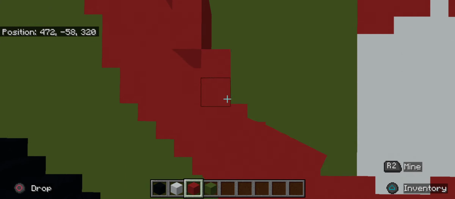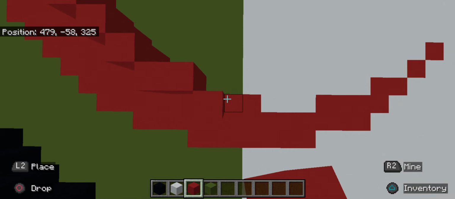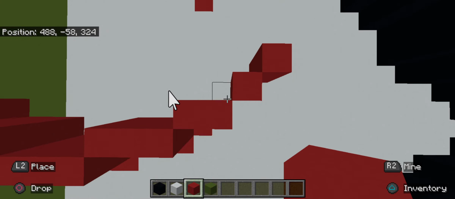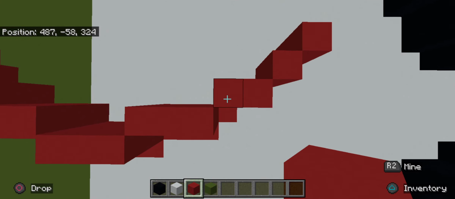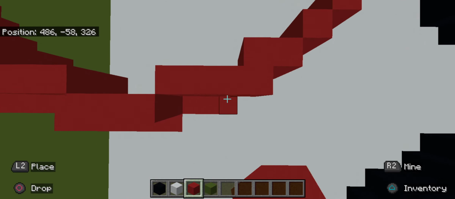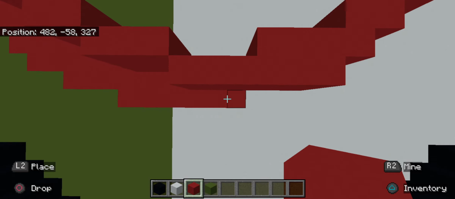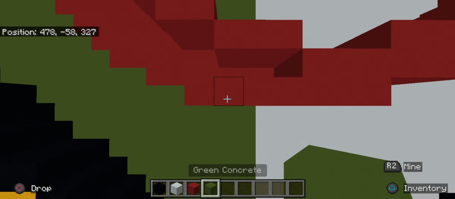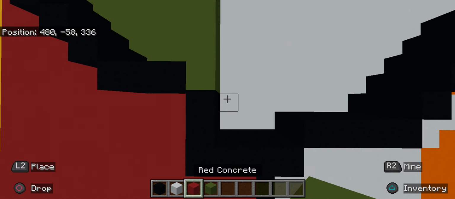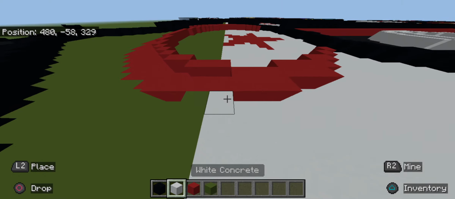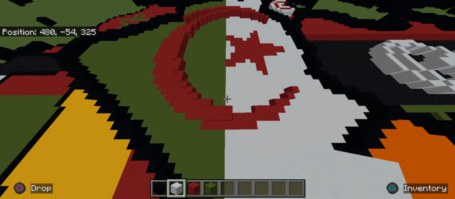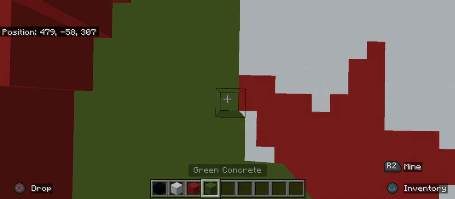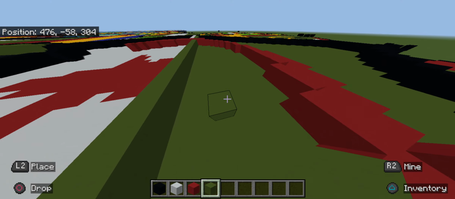And do a 3, a 2, 3 ones, a 2, and then a 3, and a 3, another 3, a 2, and 2 ones. And from this block, why is the mouse so big? Alright, from this block, do a 1, a 3, 1, 2, 3, 4, 5, 6, 7. From the third block from the left, go down with green, and white right next to it. Not gonna do that yet. Well, you could do from the middle block of this 3, you could go all the way up with green. You could already fill that in with green.